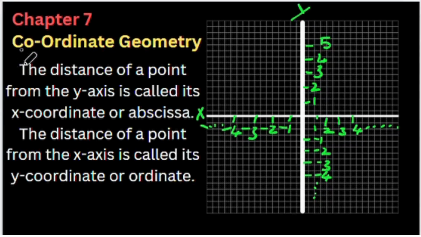Now, as the name suggests, coordinate. You have to take any point in the graph and find its coordinate. So I am taking this point, and you have to find the coordinate. How will you find it? If you draw a line, this is 4 and here it is 3. So the coordinate will be (4, 3). The x coordinate is 4, and this will be the y coordinate.